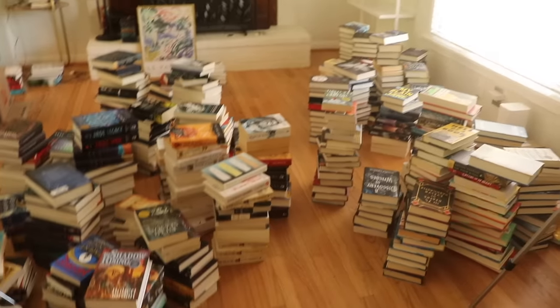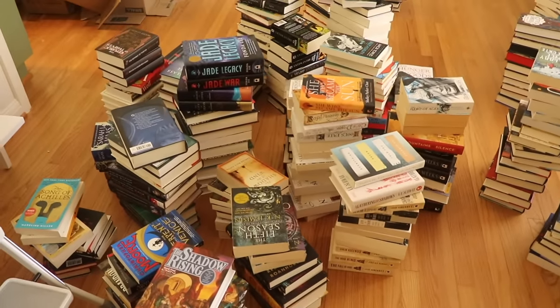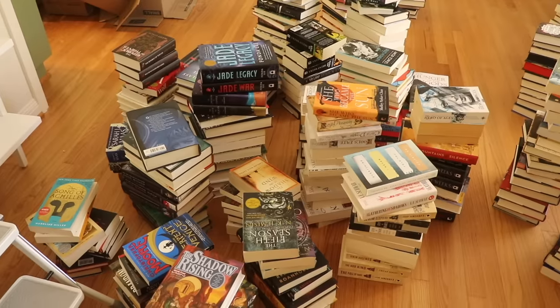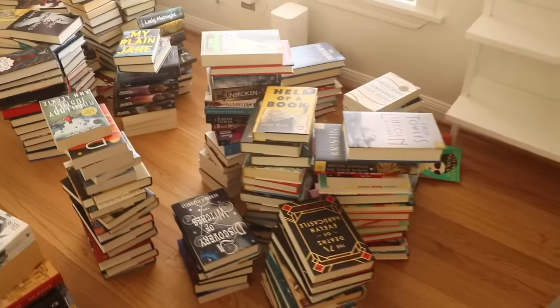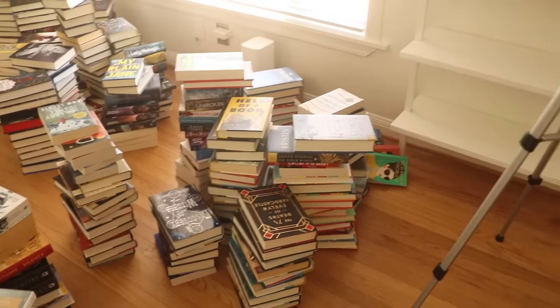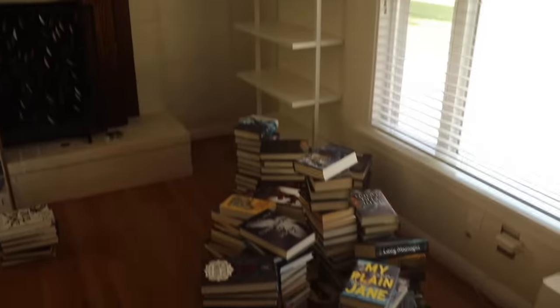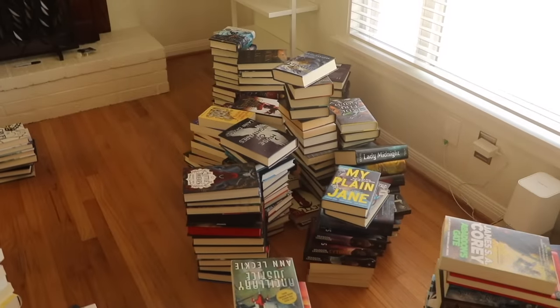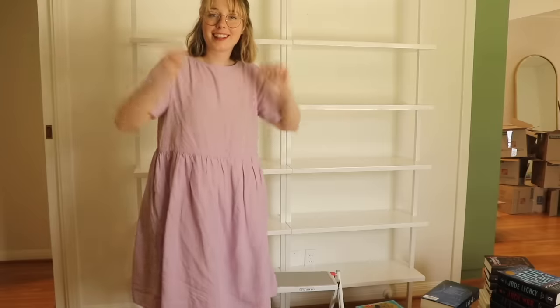Second stage is officially done. I've tried to organize it cohesively. I have literary fiction and fantasy for those two shelves. And over there, I have this group of literary fiction, sci-fi, and some fantasy for this shelf. And then I have all of my YA books over there and middle grade for that shelf. We'll see how successful I am once I actually get started. And so begins the third and final step. Assembly. Let's do this.